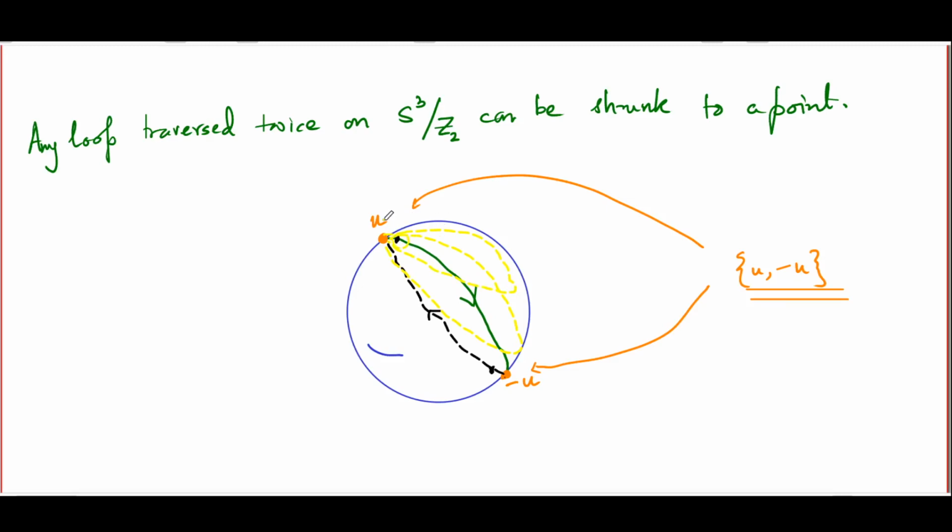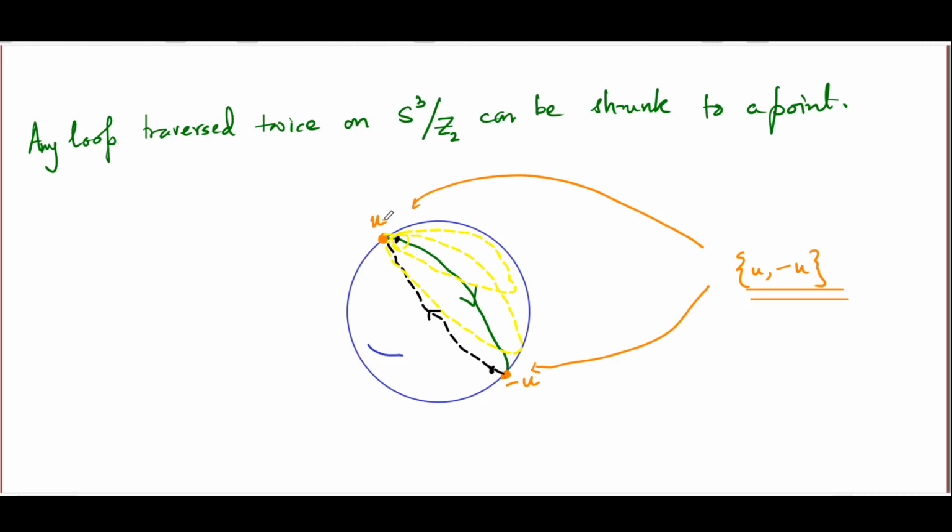Now when you're doing this, the corresponding loop on S2 by Z2 also shrinks down to a point. Of course, the original loop did visit the beginning point at the middle. That is, starting at u comma minus u, it came back to u comma minus u in the middle of the loop. But when you are shrinking a loop down to a point, you don't really have to worry about what's happening to midpoints. The only restriction is you start and end at the same point throughout and shrink the loop down to a point without breaking it.